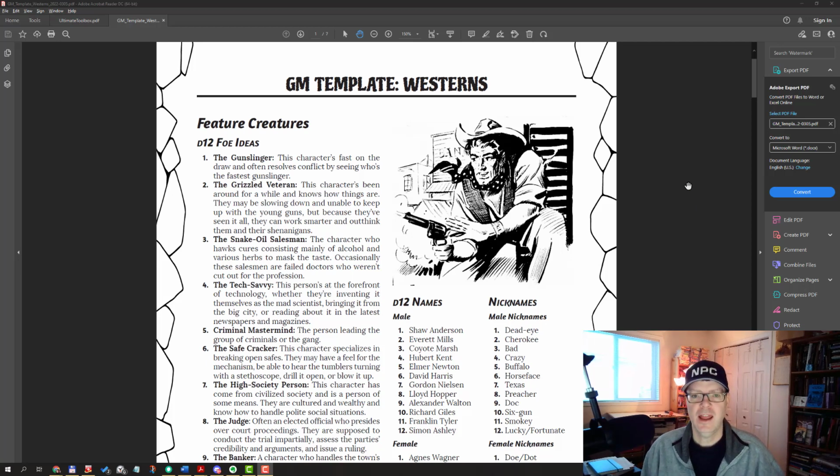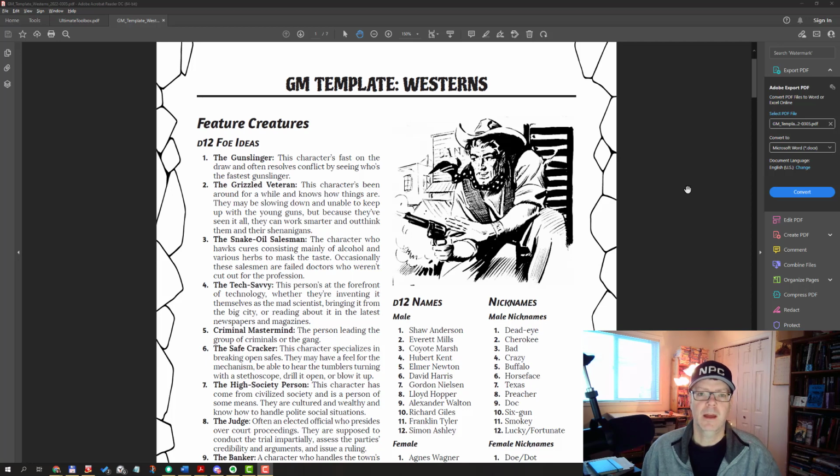I have for you today our very first GM template, the GM cheat sheet, and this will help you generate Western 5-room dungeons. This video is just to quickly walk you through the sections of this template, so then you can understand how to use it. And you don't have to use the dice, but they're all based on D12 tables, or you can just pick from the tables based on anything that calls out to you.